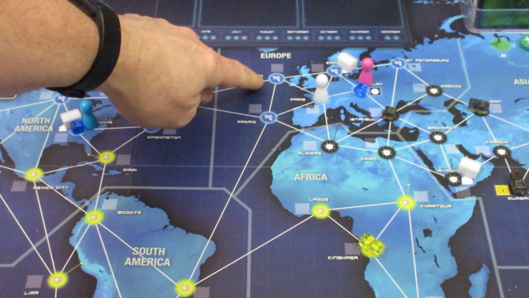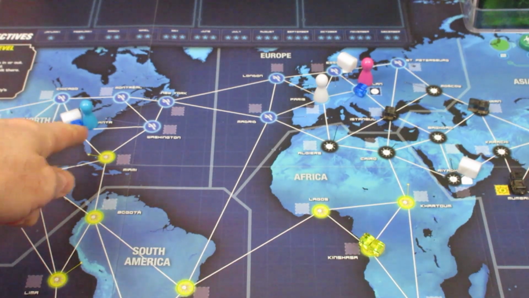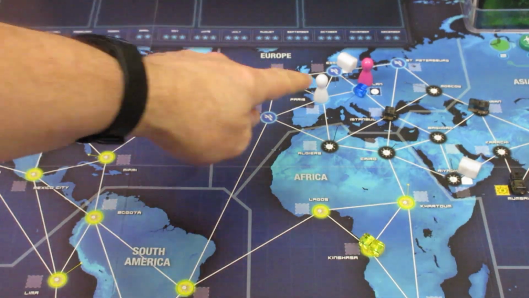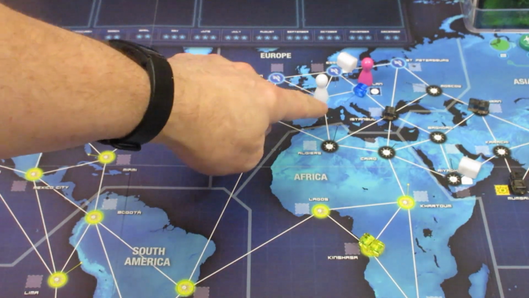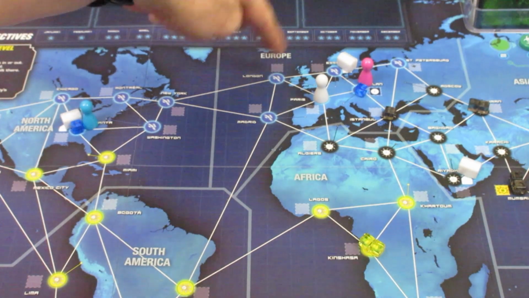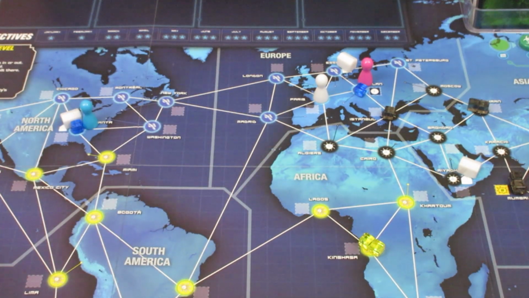Now we want him in London because Vicky has the London card. And if Vicky can get over to London, yes, she can give Trevor the London card. Now you're saying, well, he's not in London. But Clive goes next, and Clive can move him to London. So he's able to take that disease cube off. I think that makes sense. At least I hope it does.